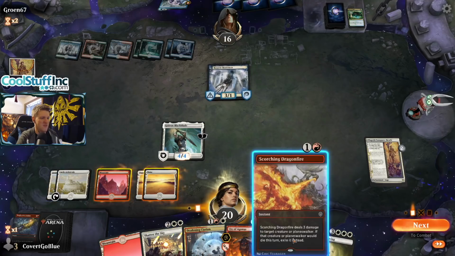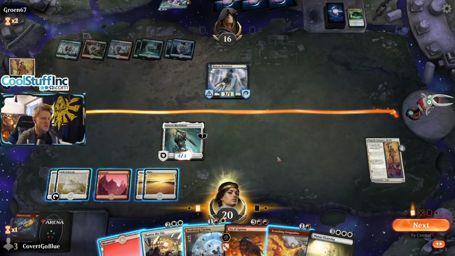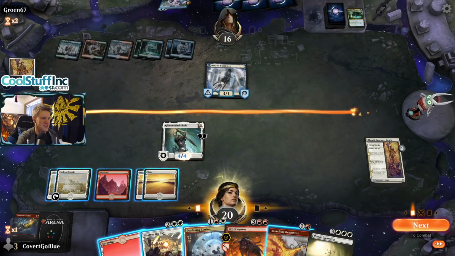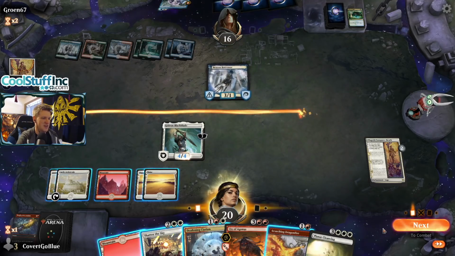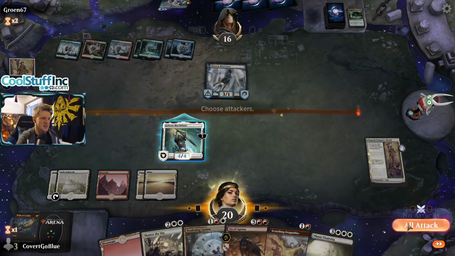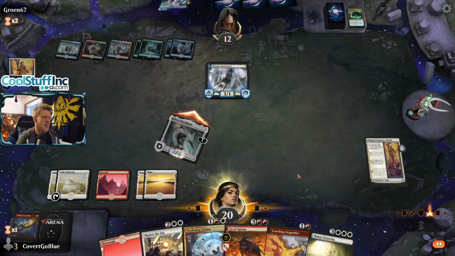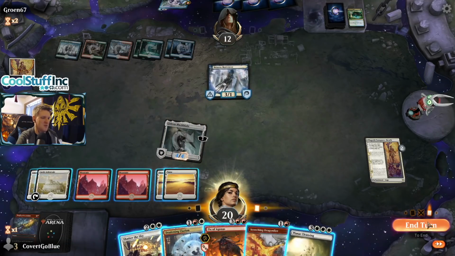But Scorching Dragonfire and Gideon would exile it, which is no good. Alright. We've debated. We've had the thought. I kind of want this to die, though. I want the opponent to attack it. I guess in that case, I don't do anything. And we'll see if they do attack it. If they don't, we can Scorching Dragonfire the Borrower and feel fine about it, or make a 1/1.